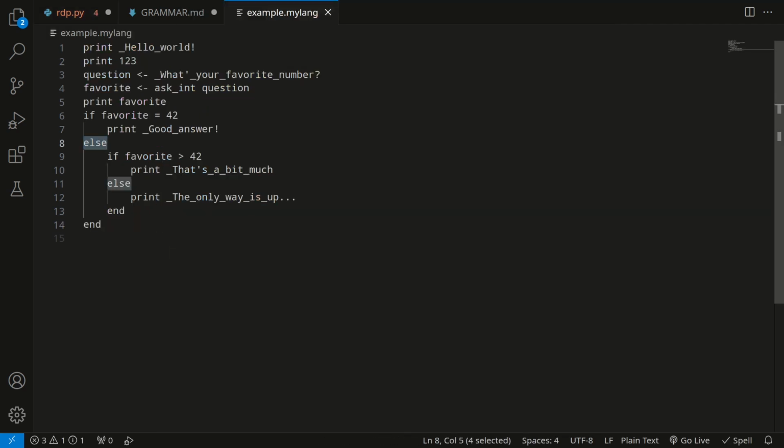Else if, well, what else do we have in the language here? Yeah, so we have some arrows, this left arrow, and we have an equal sign, and we have a larger than sign. We could of course create separate token types for this, but that would pretty quickly become a bit much, because you'll probably add things to the language like this and like that, and I don't know what else. So instead of creating separate types for each of these, I'm just going to say these are operators.